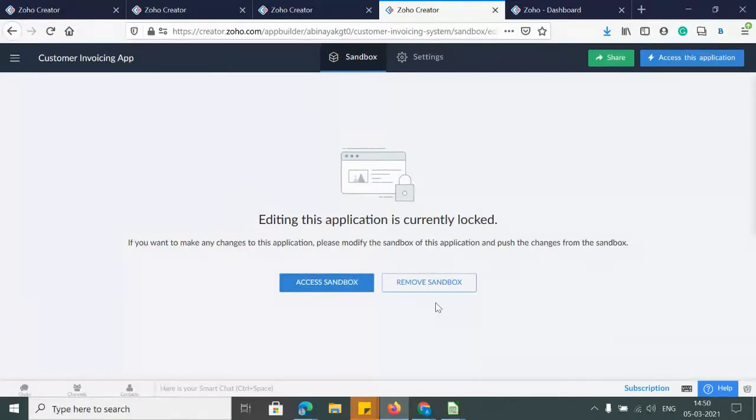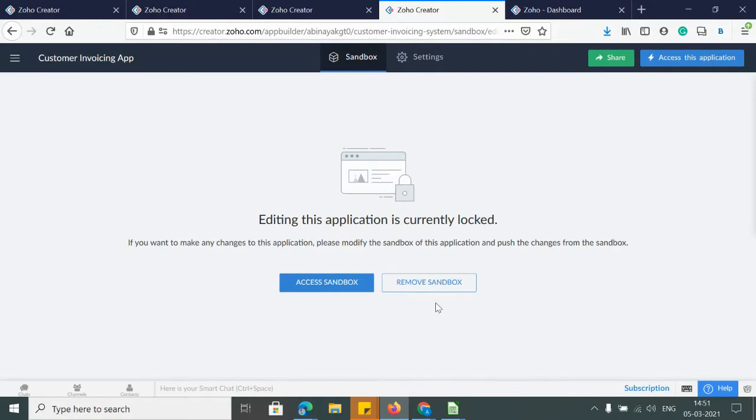You don't have to disturb the users who are using the live mode of the application. Without that, you can just make changes to the application. You can review them, do testing, and publish once you feel that everything is okay. So this will be helpful when you have huge change requests from the customer, and you don't want the live users to be disturbed.